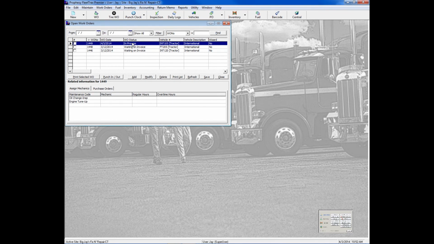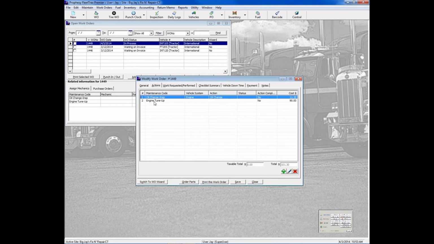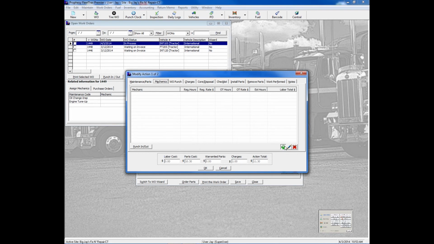If everything's done, you want to go ahead and add some labor. There's a few ways to do that. I can have a mechanic punching in and out of the work order, automatically tracking their time, and then applying it with whatever rate you have preset. Or I can go into the work order itself. I can go into each action if I wish to log in the labor for each action, or I can lump it into one. Again, it's very flexible on how you want to do it. It all depends on what you want to get out of it.